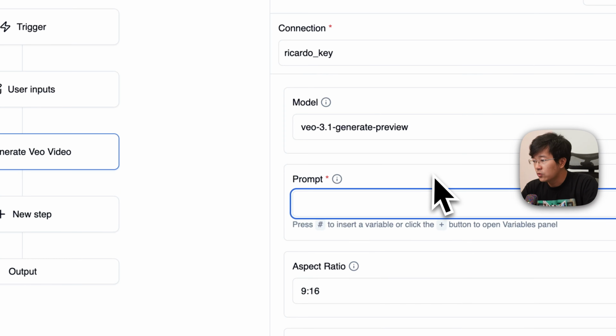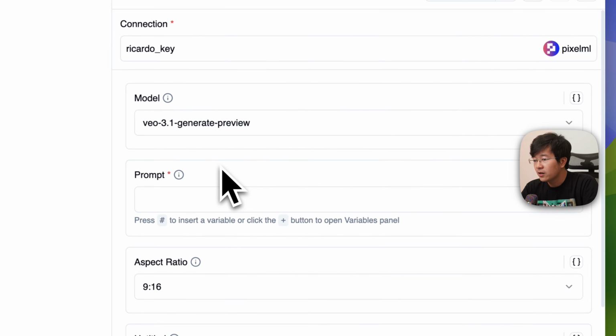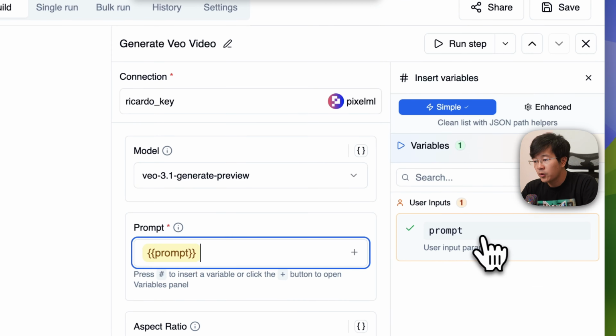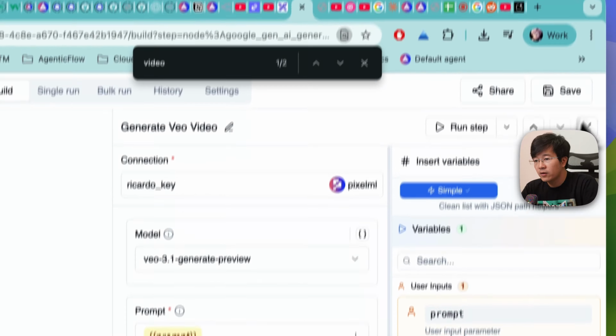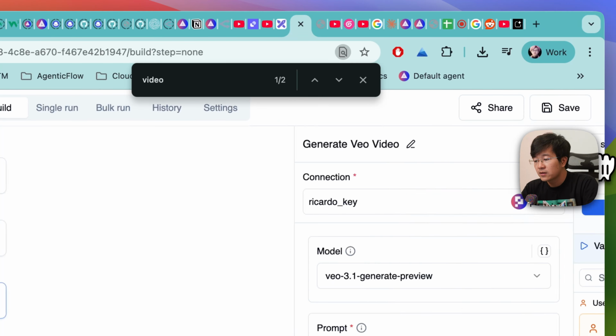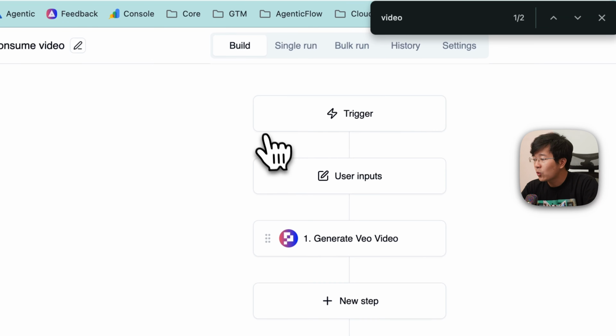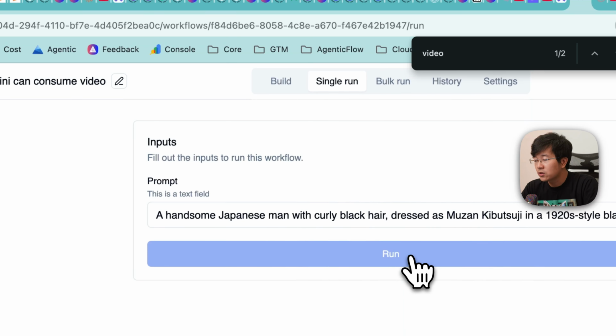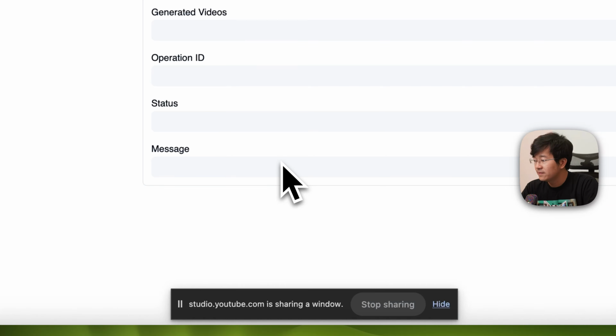Instead of pasting the prompt here, what I'm going to do is click on this plus button, and I will select the prompt as a user input for this workflow. I click save. So this is a one step workflow, but I'm going to single run, and I'm going to click run on this button.